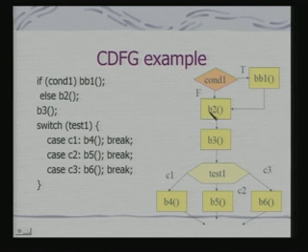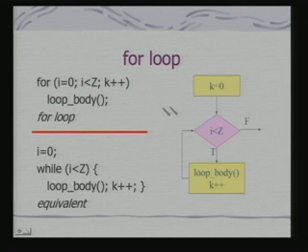Now, each of these is nothing but a function. Corresponding to the functions, I can again have a CDFG, and that CDFG will replace this function. And if I have a simple assignment, then that assignment block can be modeled as a data flow graph. This is an example of a for loop. I can represent a for loop or a while loop, they are equivalently represented, and this will be their representation in a control data flow graph. Here, this is a simple single assignment statement, which is a data flow node.